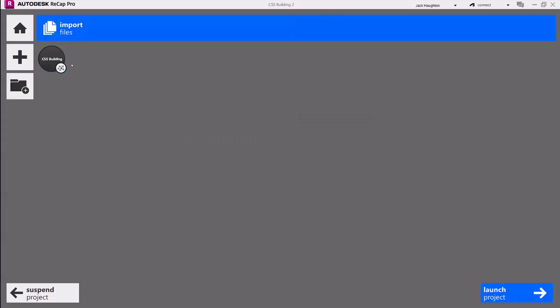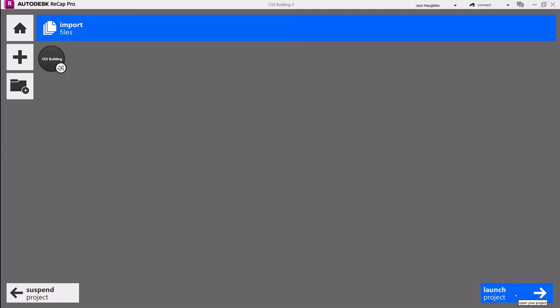Now, if you've pulled in one that hasn't been processed before, this will start loading. Once it's fully done, it'll basically appear here fully. It won't have a blue circle surrounding it anymore. You can launch a project once the first one's done. So if you brought in multiple, once the first one has been processed, you'll be able to launch the project.